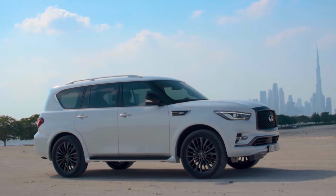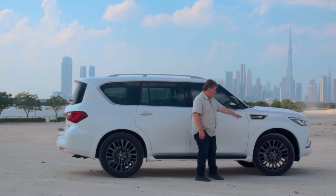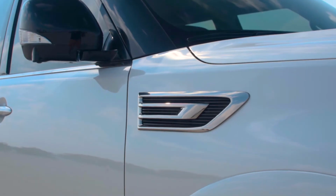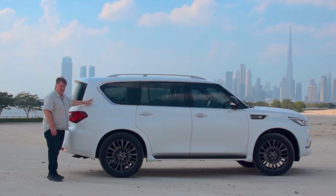So going on from these beautiful 22-inch graphite wheels on Bridgestone 275/50 profile tyres, really good tyre actually, on the road, nice and quiet, comfortable around town, but still good enough to do the rough stuff. Nice compromise. You've got the black trim on the mirrors, the quarter vents here, this nice pearlescent white, two colours that comes in as we mentioned, and then of course mountains of room inside.